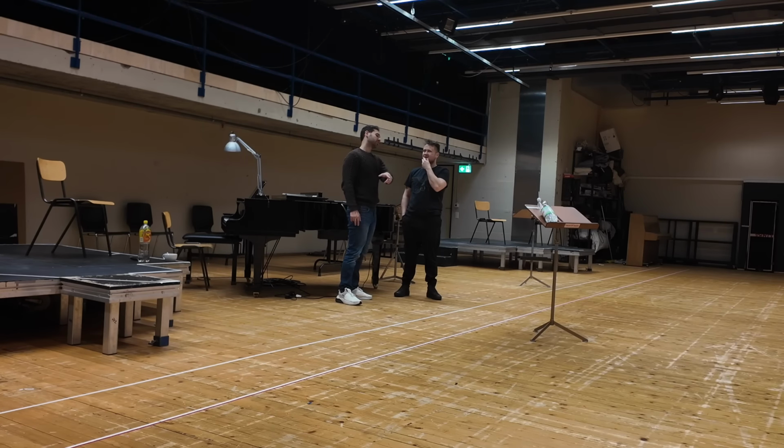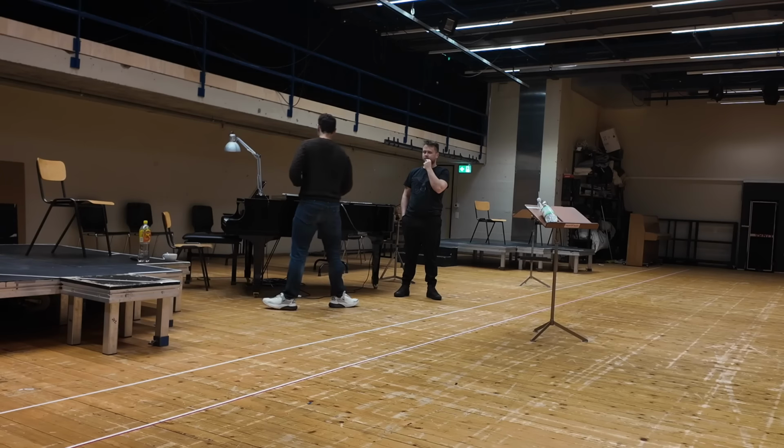I'm never going to ask you to go up on stage and sing with your chords open. No, never. But it's good to be able to do it, to be able to just isolate this, okay?